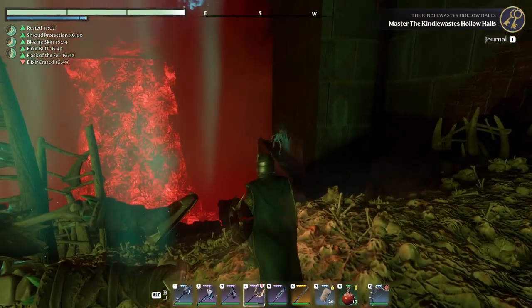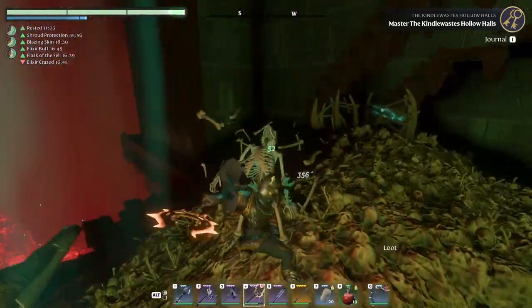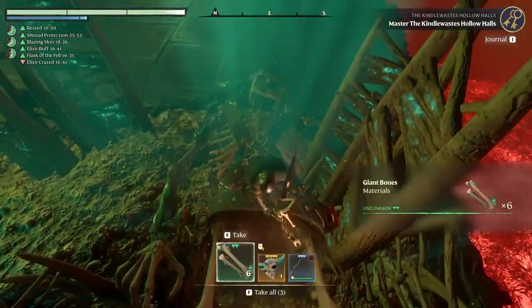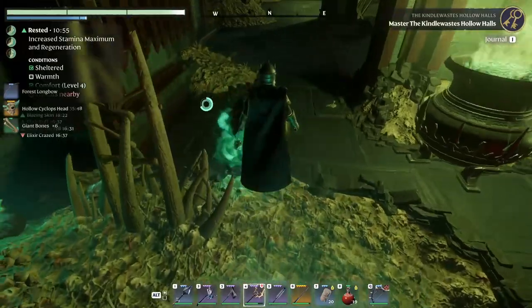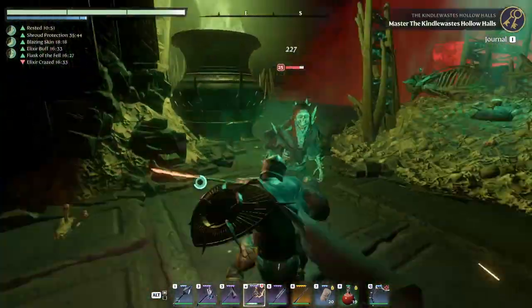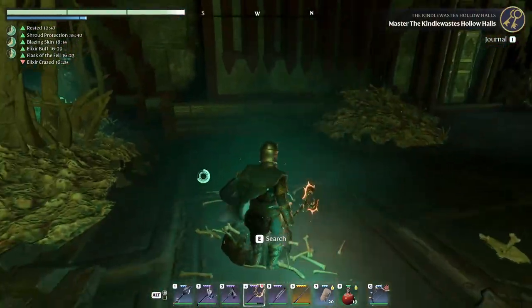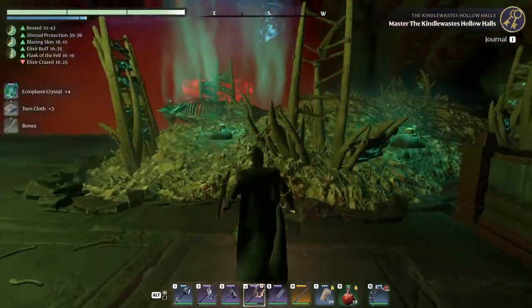Oh, look at them. Look at that. What you doing in there, bud? I'm interested in this skull. This guy, it had a bow. Forest longbow. Well, let's take a look at that bow, shall we? I think we're kind of safe.